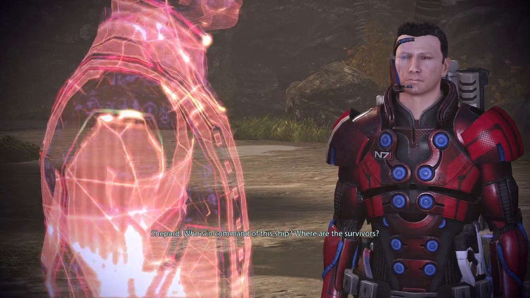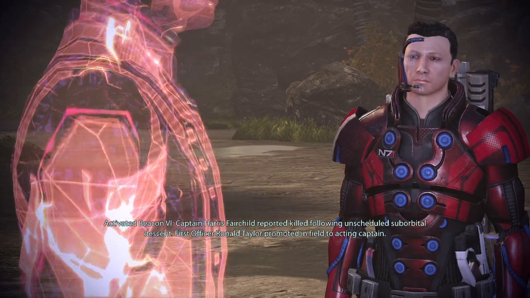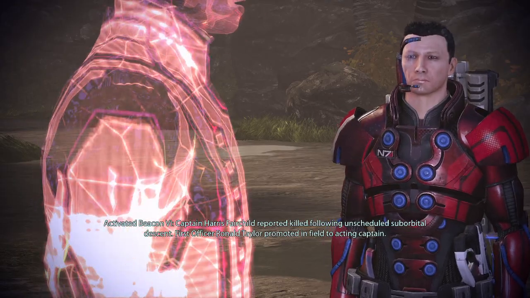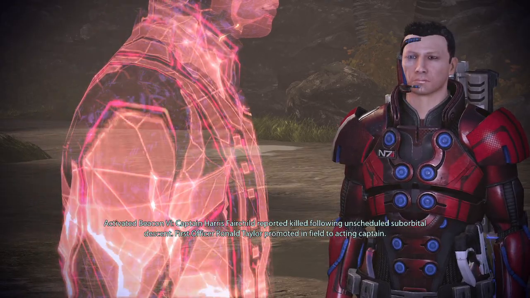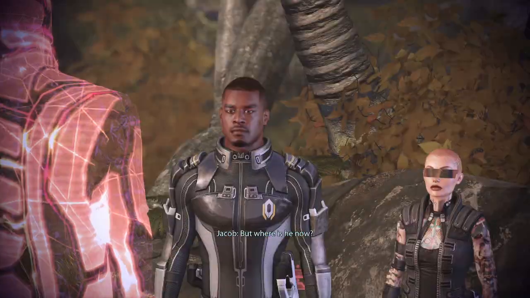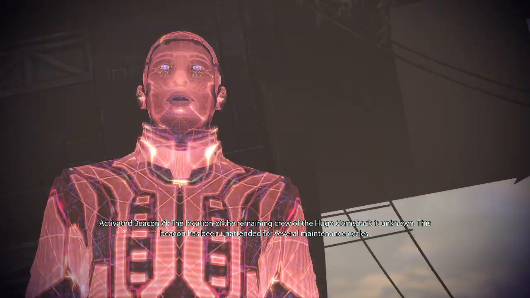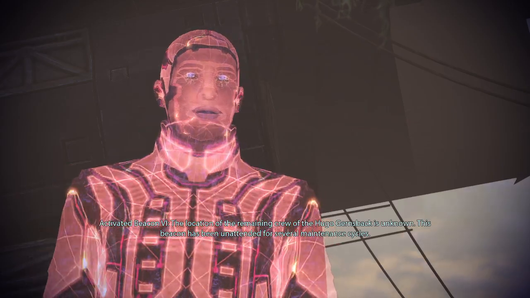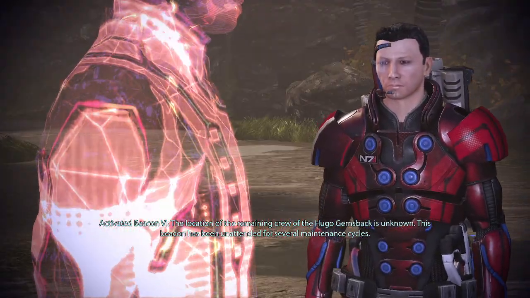Who's in command of this ship? Where are the survivors? Captain Harris Fairchild reported killed following unscheduled suborbital descent. First Officer Ronald Taylor promoted in field to acting captain. But where is he now? The location of the remaining crew of the Hugo Gernsback is unknown. This beacon has been unattended for several maintenance cycles.